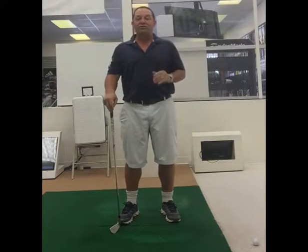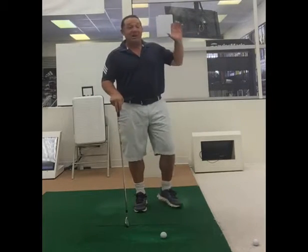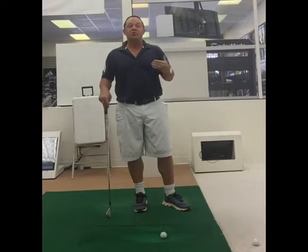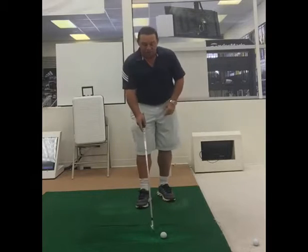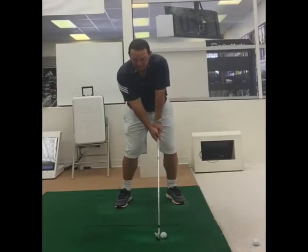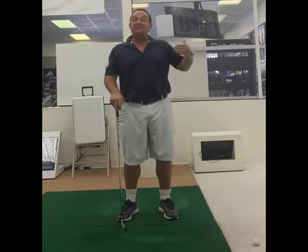You have to have a good pre-shot routine. First off, you have to have a target in mind. Then, standing behind the golf ball, figure out what you want to do with the golf ball — you have to play golf when you're on the golf course. And then once you're over the golf ball, you're not going to spend much time. You're going to take your one look, one second, and go. That's how the pros do it. That's how they get themselves into the zone, and that enables you to build some kind of a rhythm through your golf routine.